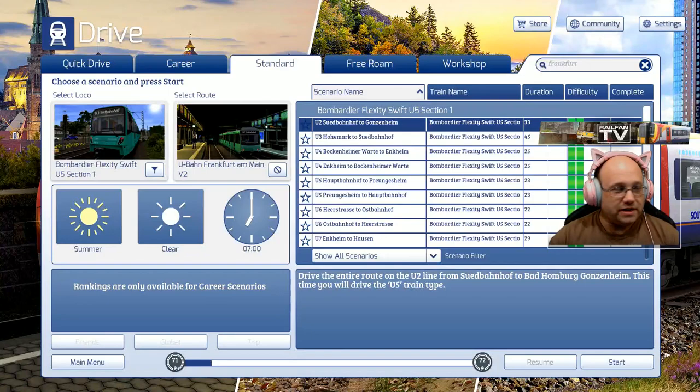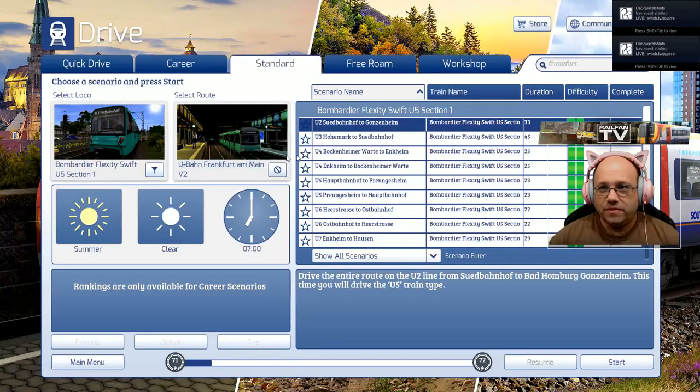Excellent. Right, so tonight we are looking at Frankfurt U-Bahn, which is on Steam. This is the equivalent to the Frankfurt U-Bahn V2 available from Just Trains, but I'm running the version on Steam, which I think is identical. Scenarios are all under standard. You'll notice Frankfurt and Main are V2, and I'm getting spam from Steam. Thanks, Steam.